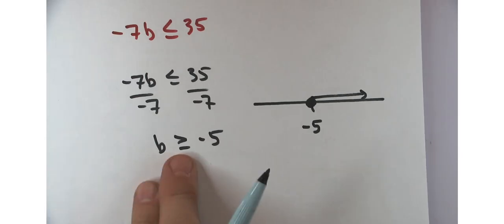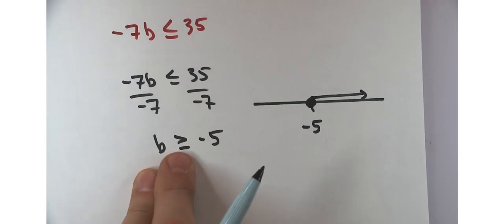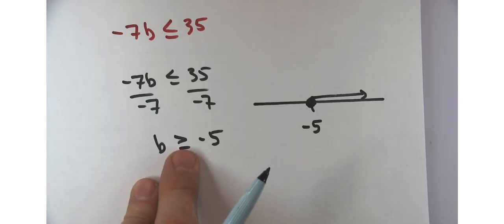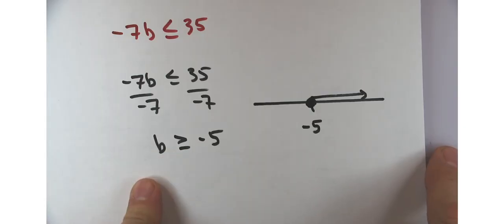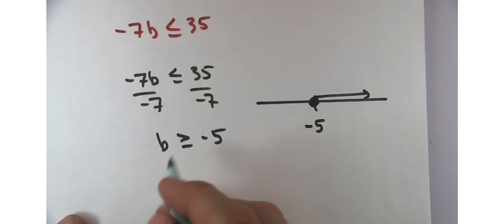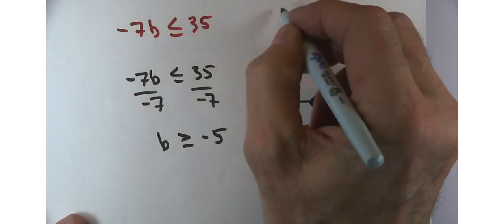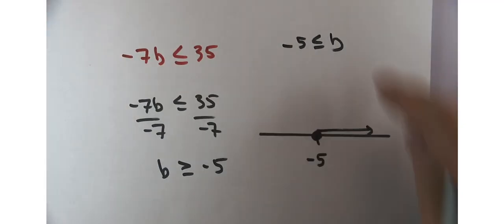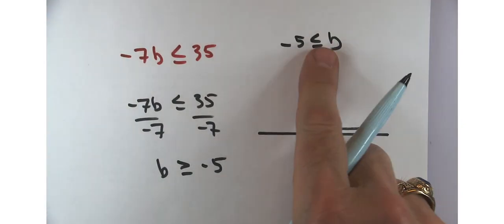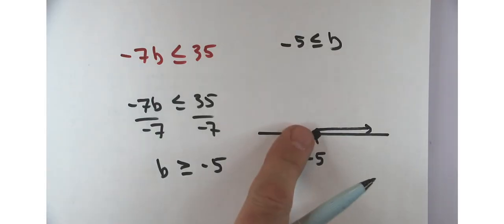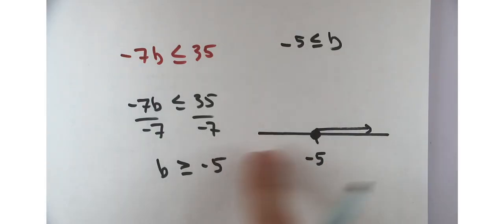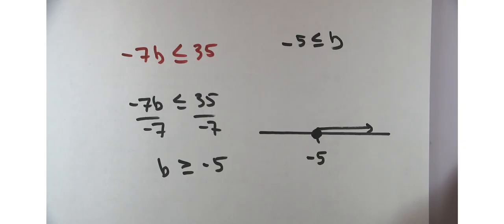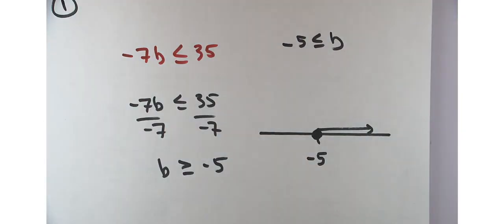Now, we're fortunate because the variable is on the left-hand side of this inequality. And when that's true, then the inequality points in the direction you're going to draw your graph. This inequality, though, would be the same as negative 5 is less than or equal to b. But it would still have the same graph. It's only when the variable is on the left-hand side that the inequality points in the direction that you're going to draw the graph. So be careful with that. It is a nice little hack on some of your problems, but it's not going to work for everything.